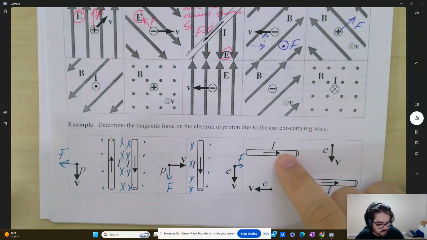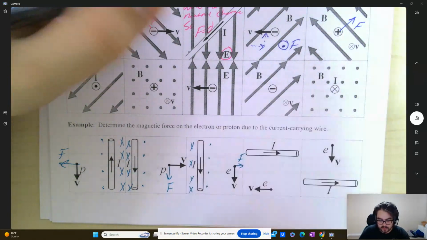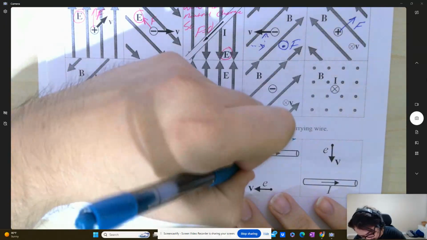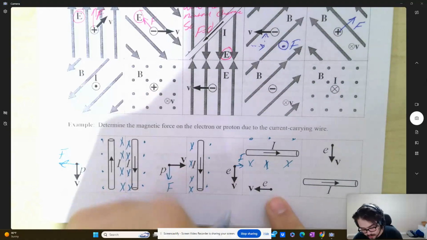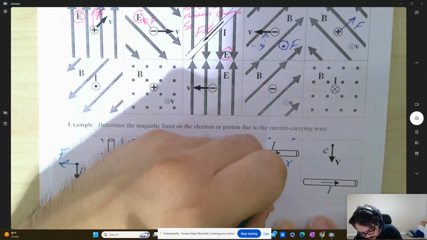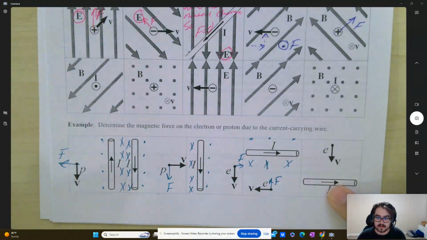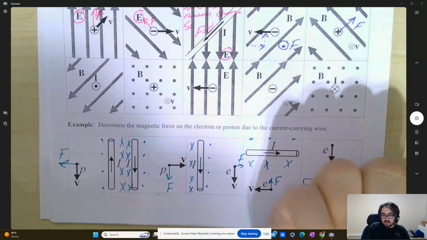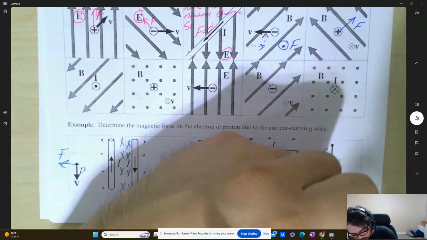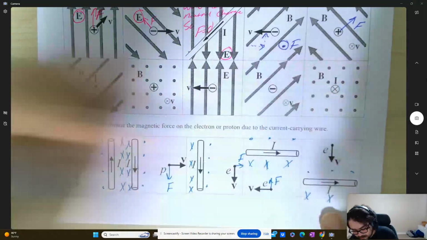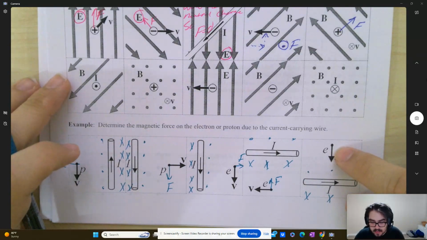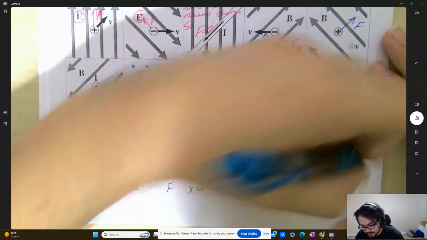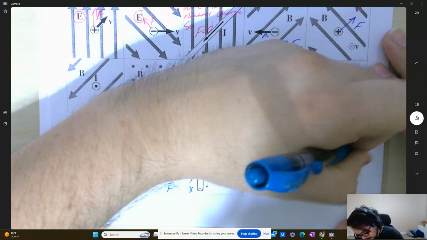Here, use your right hand rule to figure out the direction. Out of the page above, into the page below. And then the electron, you would notice again, you'd have to use your left hand for this. This would go up. And then for the last one right here, it's into the page below, out of the page above. The electron, you'd have to use your left hand rule because it's an electron. The velocity is going down, and you would notice that the force goes to the right.